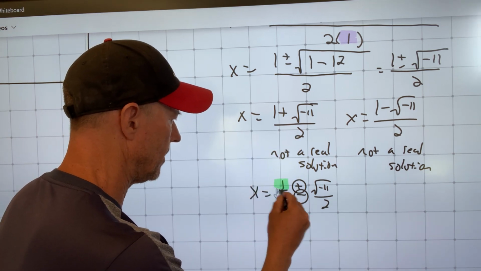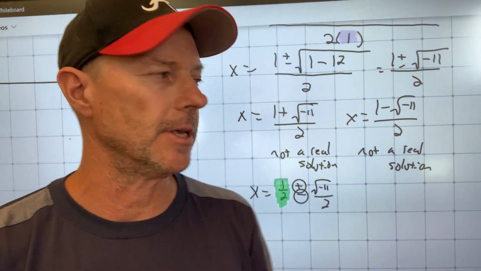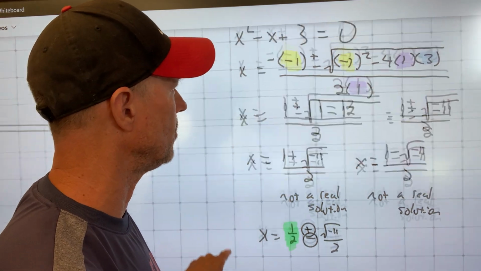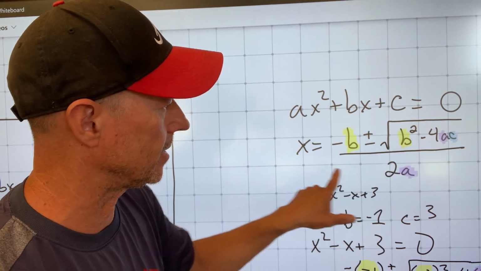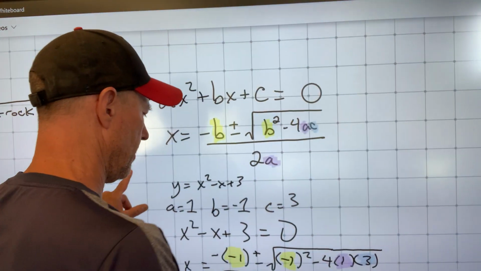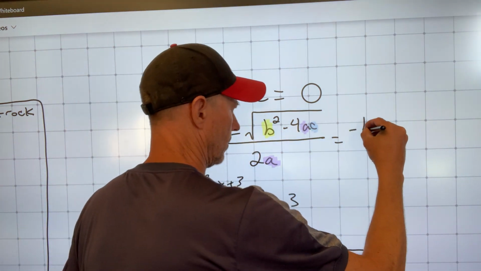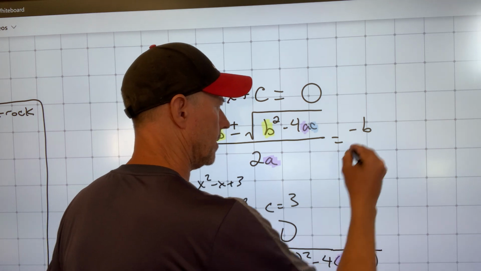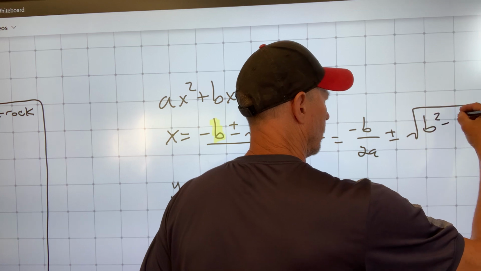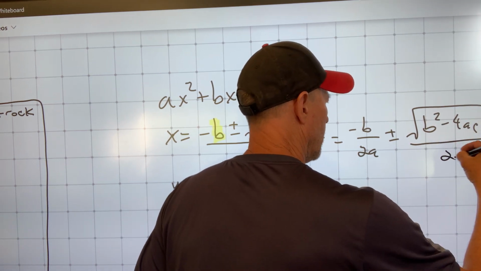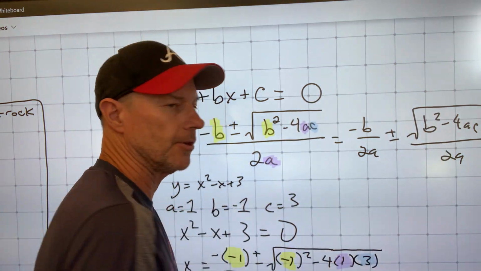This is telling us where the axis of symmetry is. So if I wanted to graph the parabola, I know the axis of symmetry is at this 1/2. Now, if you just look at the formula, you can tell that right away. If I rewrite the formula in this manner, I could say this is negative b over 2a, plus or minus this radical expression over 2a, because all of this is over 2a, so both terms in the numerator are over the denominator.